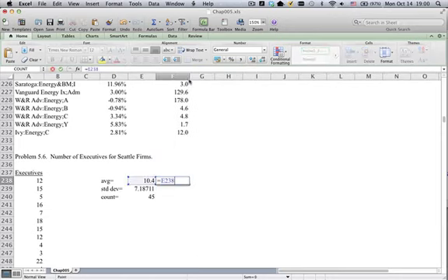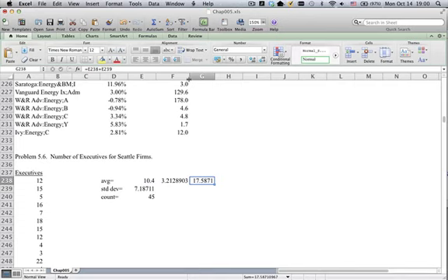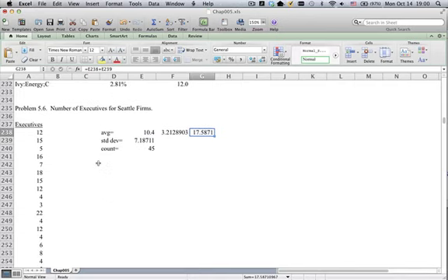If we take the mean minus one standard deviation, that puts us at about 3.2. And if we take the mean plus one standard deviation, it puts us at about 17.6. So we could simply count the number of values that are in that range.